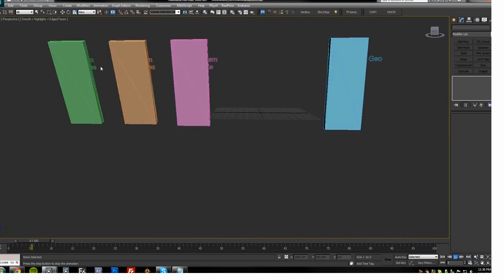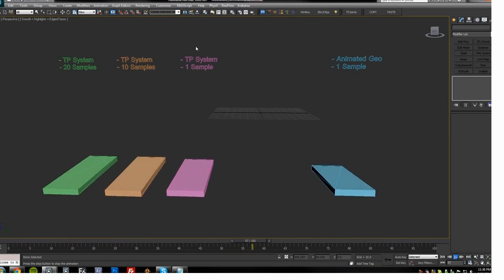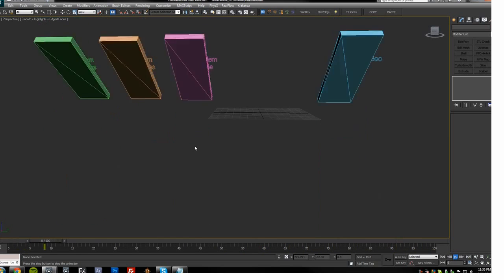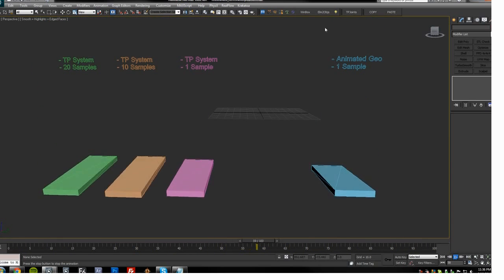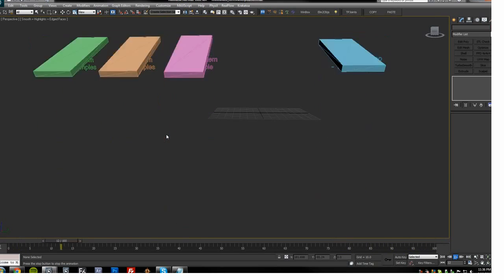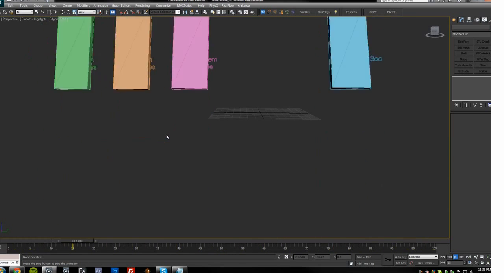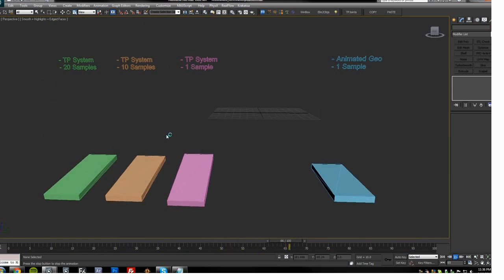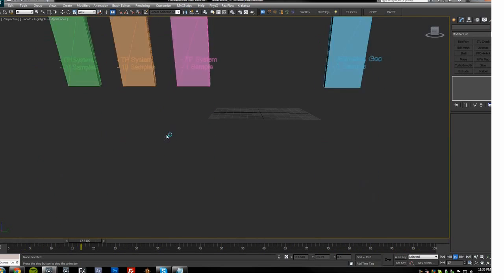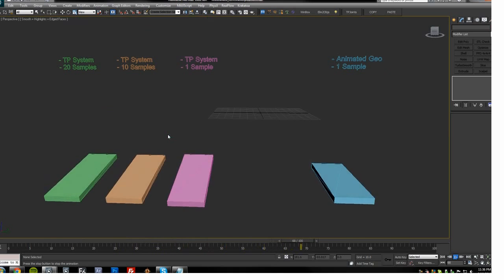Geometry is smooth, but thinking particles, you've got just the way it does it. So up the samples, up the steps. Make sure you have a lot of information in between frames. That way you have nice smooth animation. Cool.